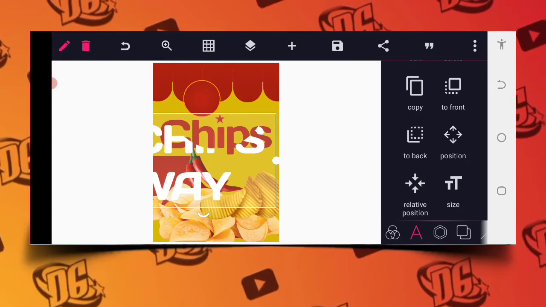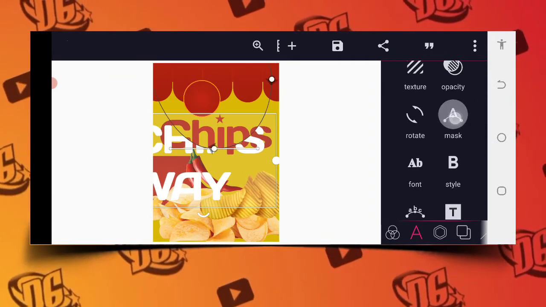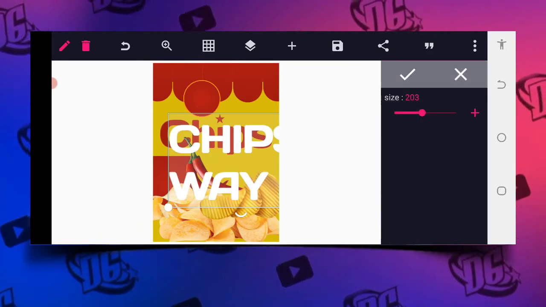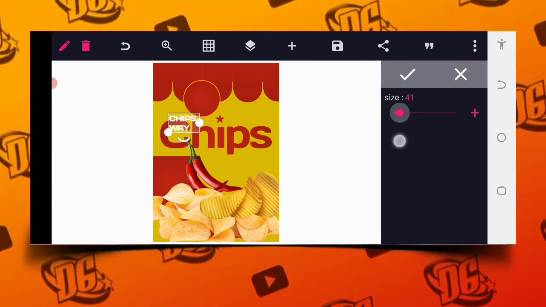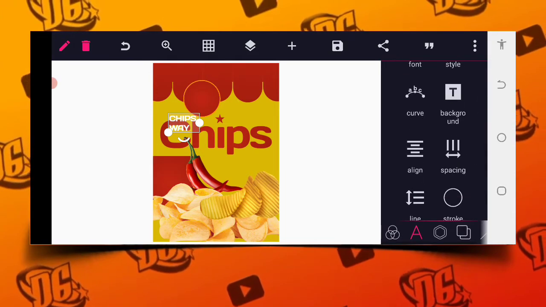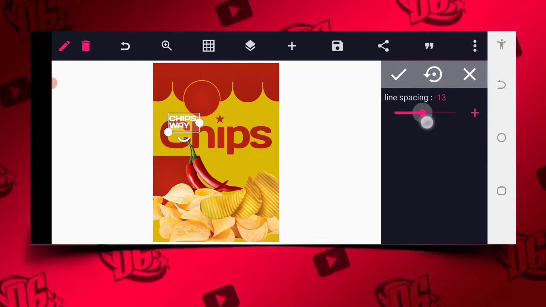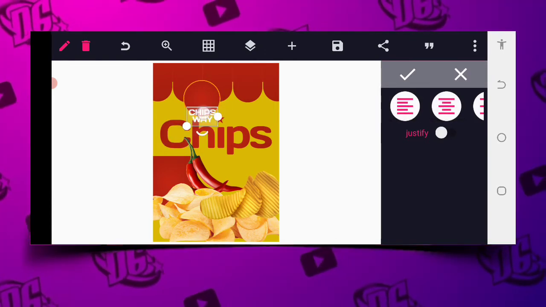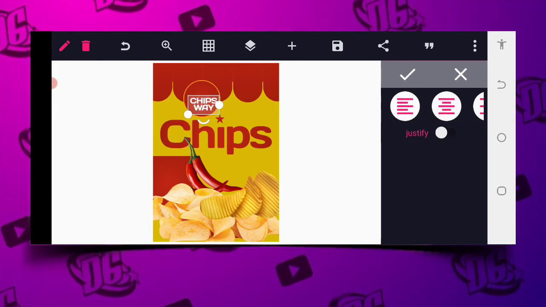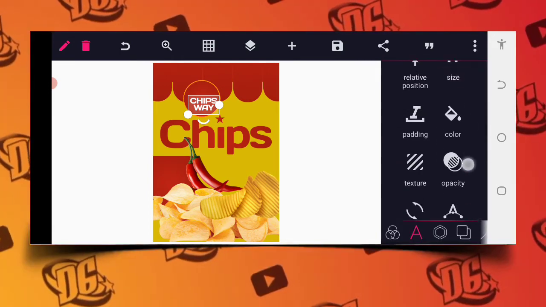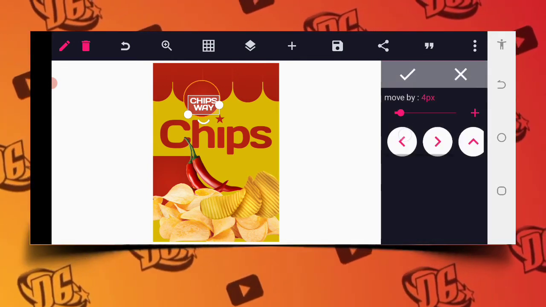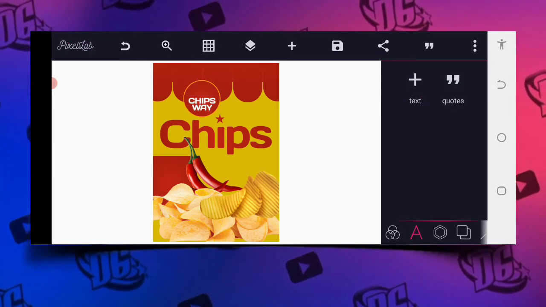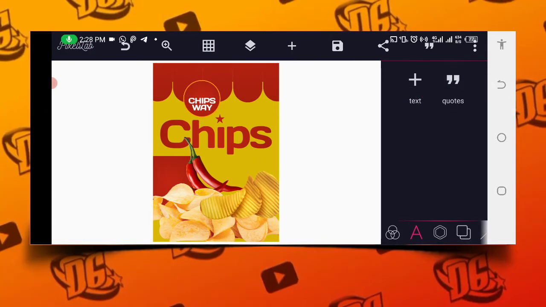Okay. Then we'll go to the mask. We'll turn off our mask to enable everything to display. Then we reduce the size to a very minimal level. Then there should be a close. Then we align to the center. Now we position it inside this particular box. Now we have to centralize it. Align it properly. After achieving that, we go to our gallery.